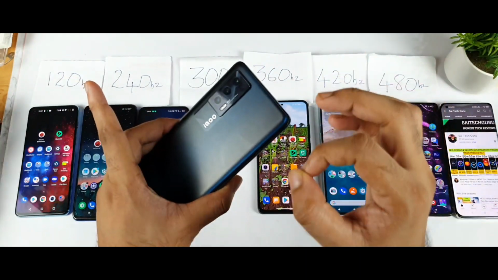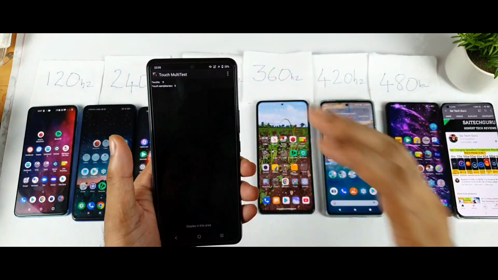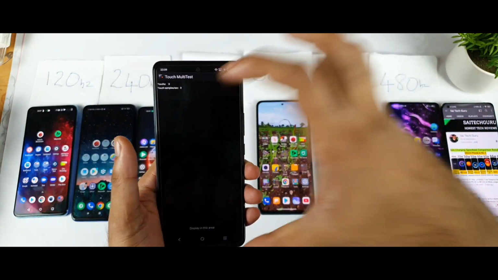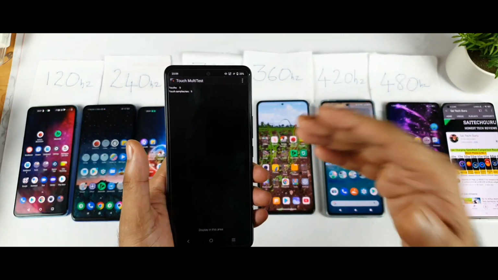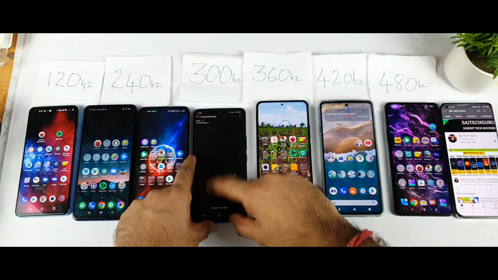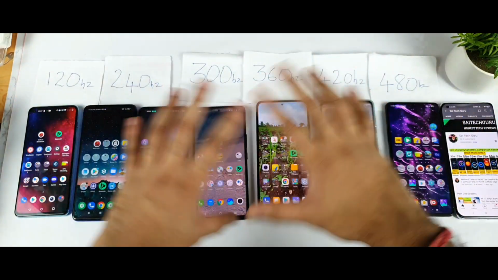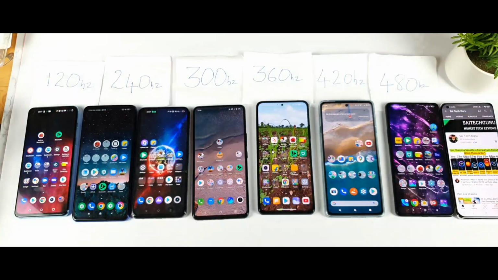But while gaming, you can actually get the 300Hz touch sampling rate. This is actually possible in the iQOO 7 device. So you can increase the touch sampling rate whenever you want. It's under your control. In normal applications, we don't require this kind of touch sampling rate anyway, but at least while gaming, it will be activated. I tried the same thing in the Realme X1 Max by adding this application into the game space, but I did not get any improvement there.